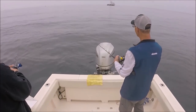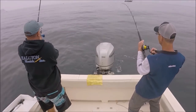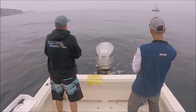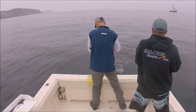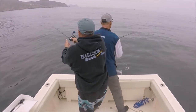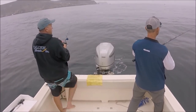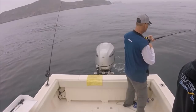And it was acting real funny. It would kind of grab the bait and then drop it. I would go to engage the reel and it would drop it, and I would let it go out again. Finally it got going enough that I was able to engage the reel and get the circle hook set. Even then though, it was acting funny. It just didn't take off. You know how a shark will just kind of lay around out there, use its weight. It allowed me eventually to just crank it right on up to the boat.